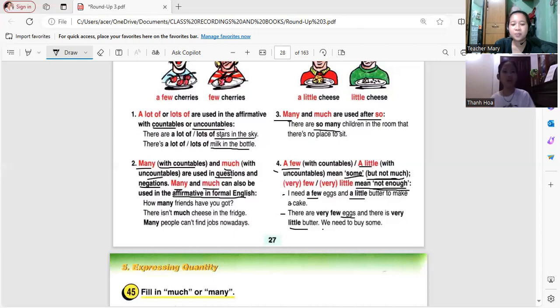Now, please make first 5 examples for a few. You could use both or you could use each of them, okay? A few and a little. 5 examples of a few or a little. Okay, and let's check if you got it, and if it's not, let's make more examples, okay? All right, now you may start.